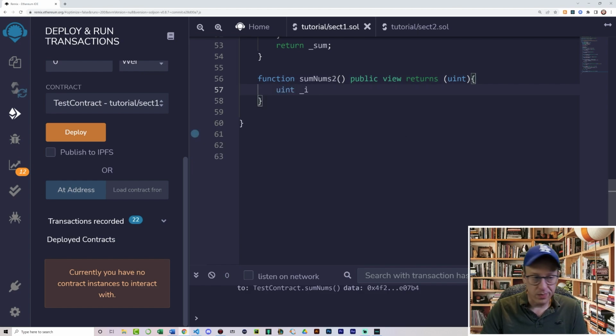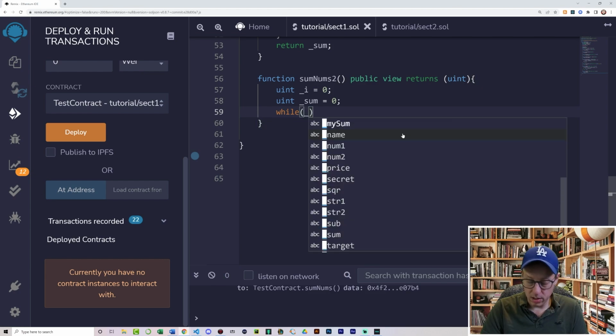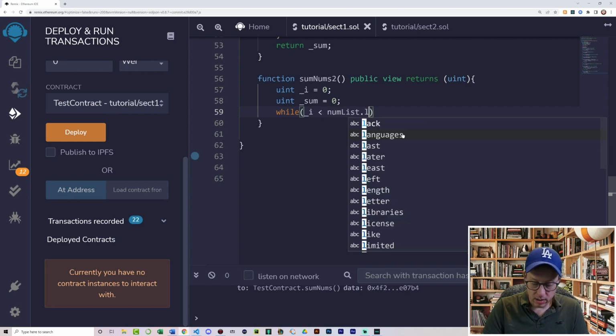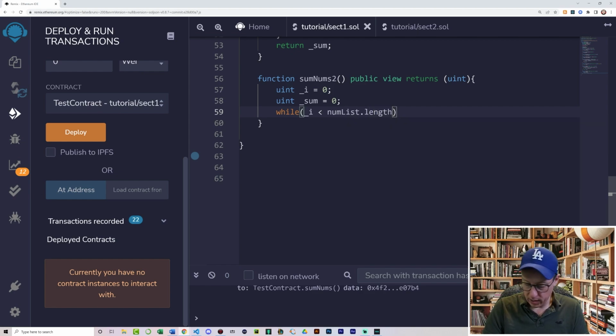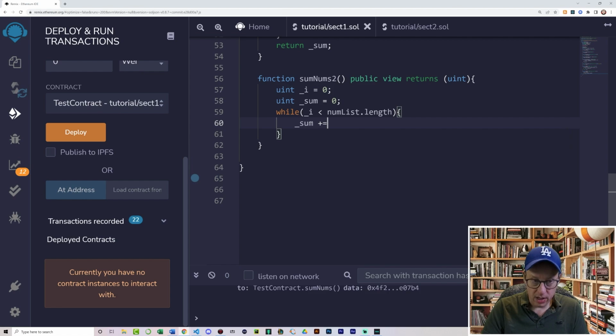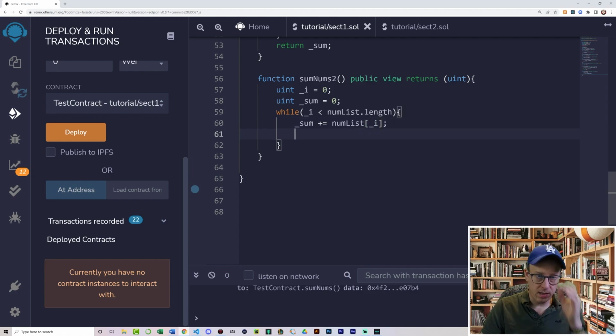And if you've ever used for loops, you understand that the index that we cycle through is going to reside outside of your loop. And we'll also have our sum like this. And then we define our while loop with our condition. The condition is going to be while i is less than the numList length, we're going to continue to cycle. And as we cycle, we're going to say sum += numList[i] to represent the different indexes of our array.